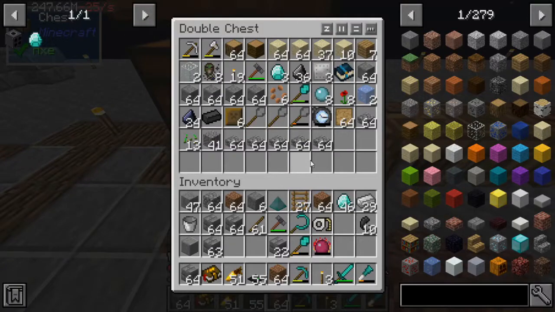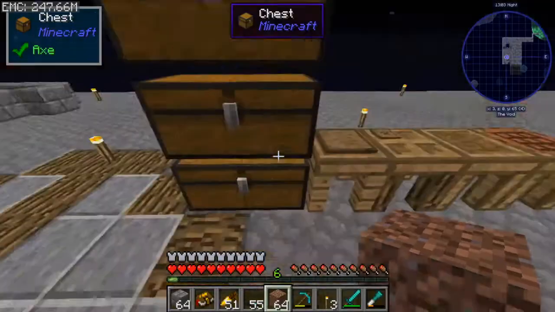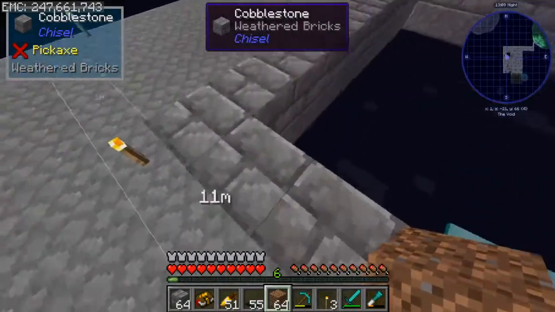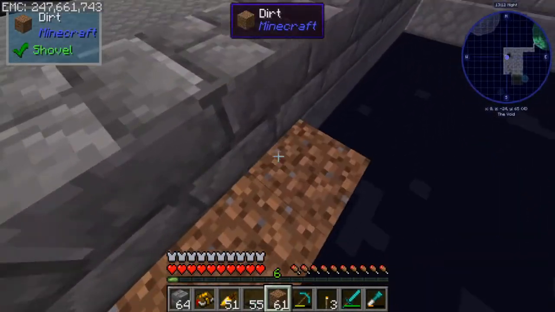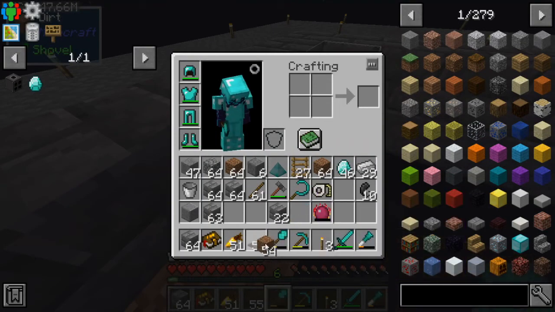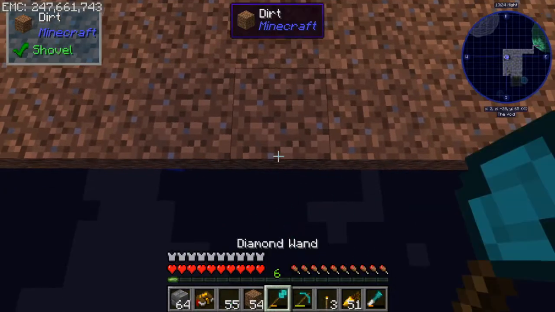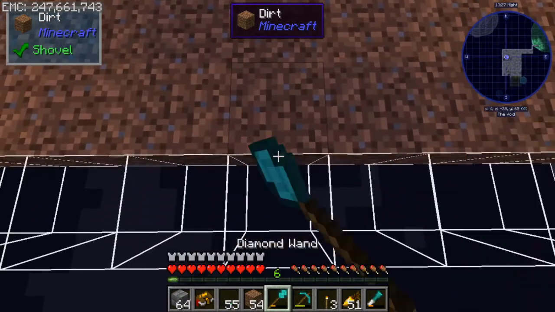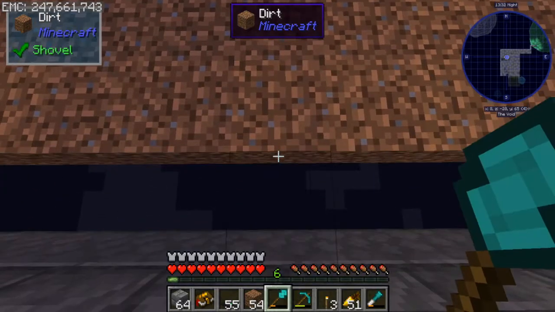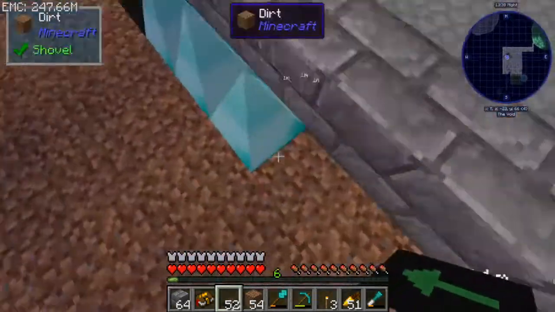And do we have... Do we not have any extra vector points? Wait, I thought we had a stack of vector points. I honestly don't know anymore. There you go. Grab that. I just don't know what to do anymore. So, bada bing, bada boom, like that. And again, vector plates.